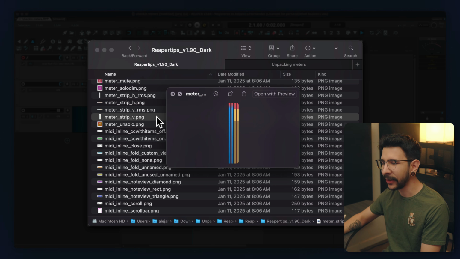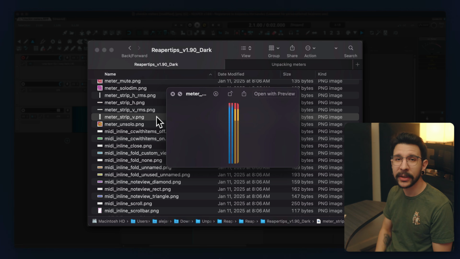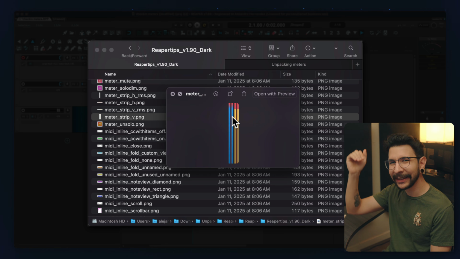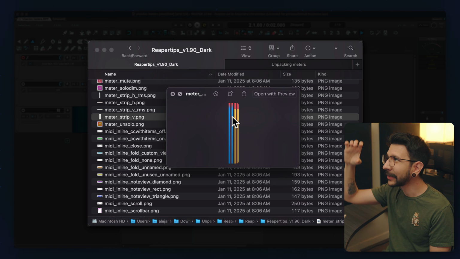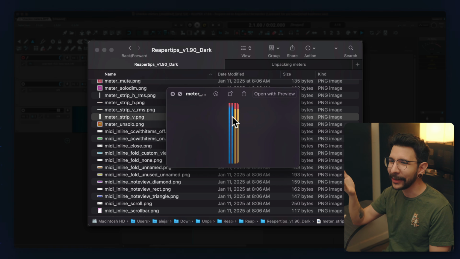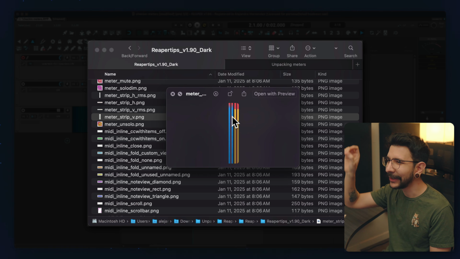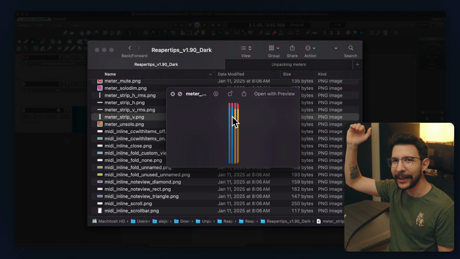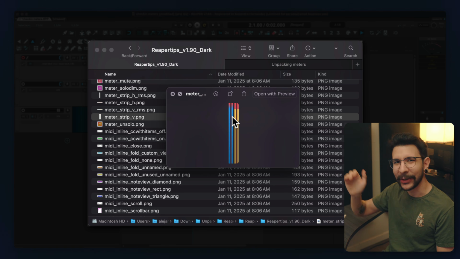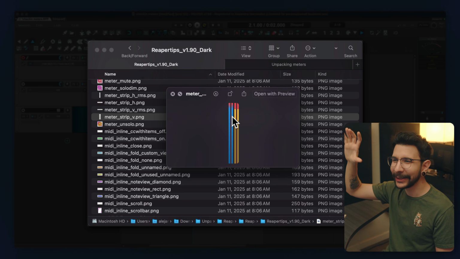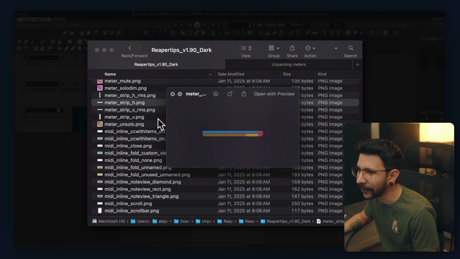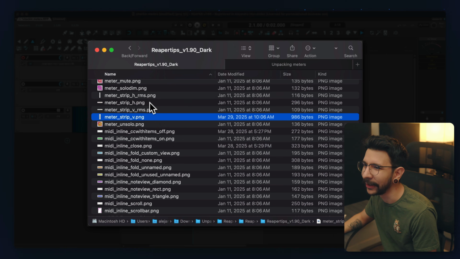You will notice that there are images. So yeah, the meters are images. Basically, when Reaper plays audio, it's just completing these images, like filling it with the gain information. So basically you create with this image the final look, like the maximum meter, and Reaper's just gonna fill it. And then you will see the horizontal version and the vertical version in here.